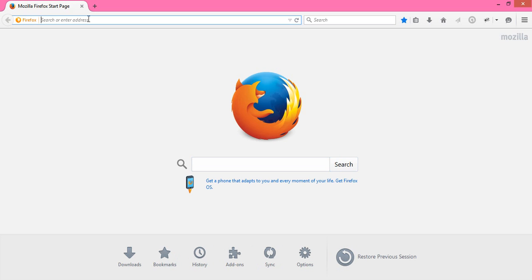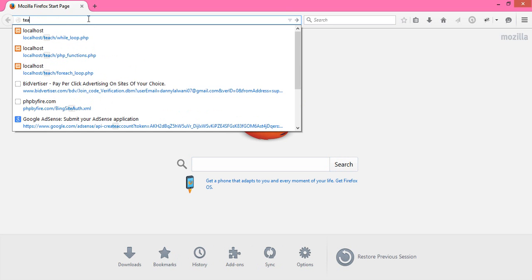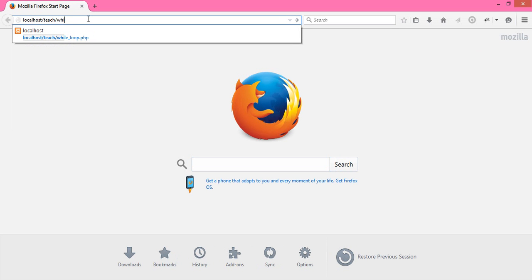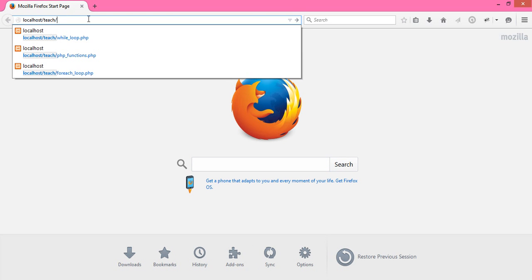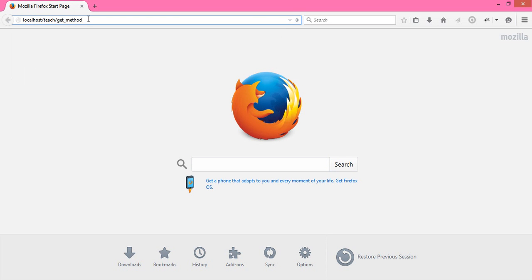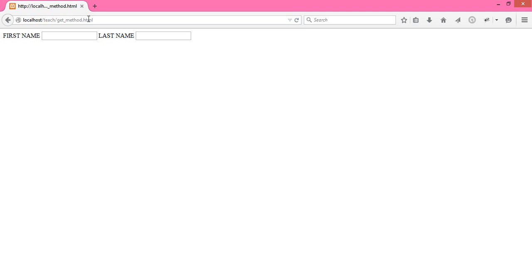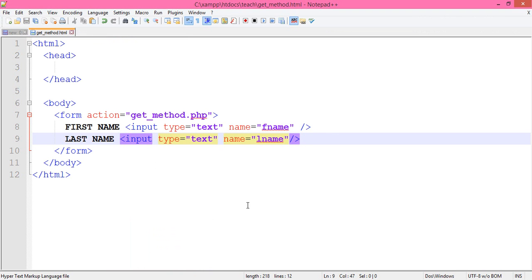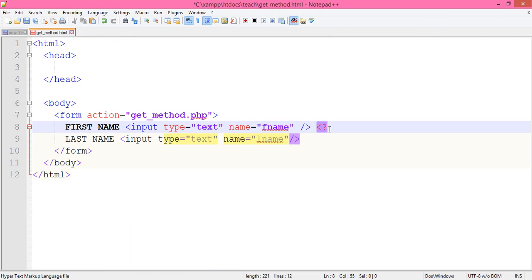So our folder is teach, and we have the file name as get_method.html. Okay, so we have our form right here, and what we need to do now is put a break so that it is more readable.